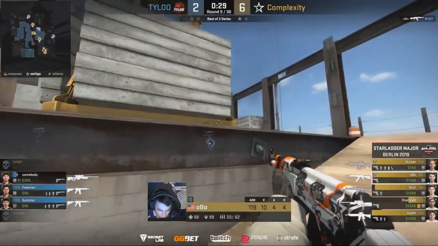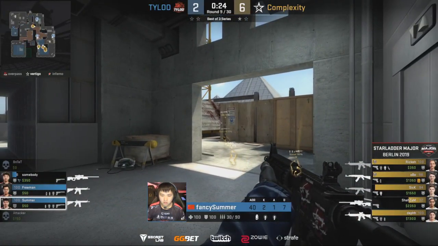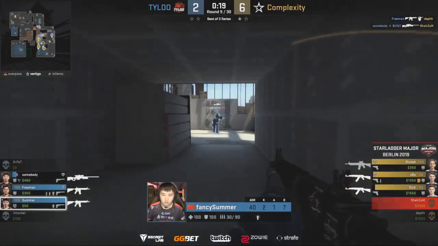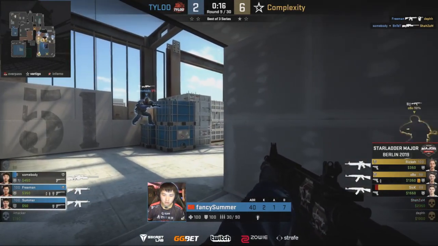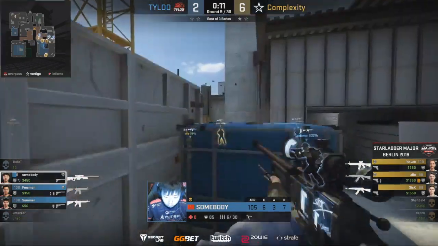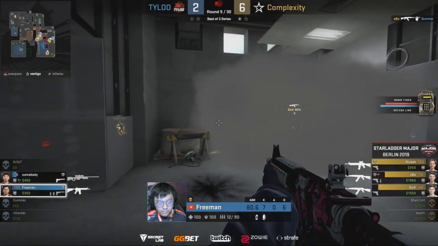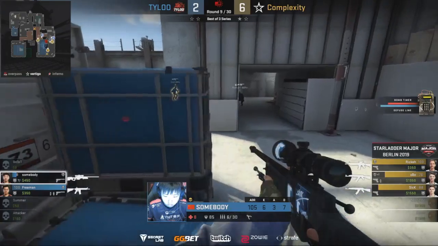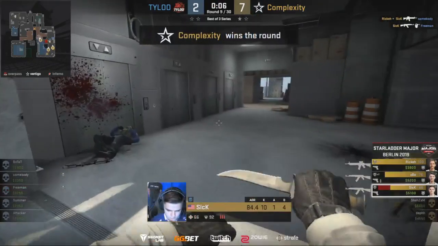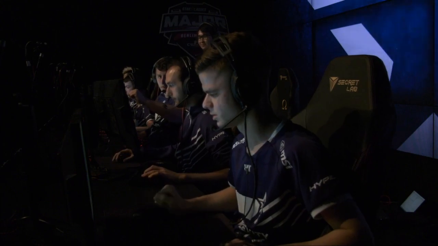And Obo spots him. Now with that kill found, Summer is in real danger here. Mid control still maintained by Def. And TYLOO don't have an idea that this is going on, but Freeman's bailed him out. And somebody smiting down another has made this look very doable now for TYLOO. Bomb plant coming in, and somebody with just 8 points of health to his name, desperately trying to find something or someone. But it's somebody to take one to the chest. Sick finishes off the last man, and Complexity, they are looking very well drilled on Vertigo right now.